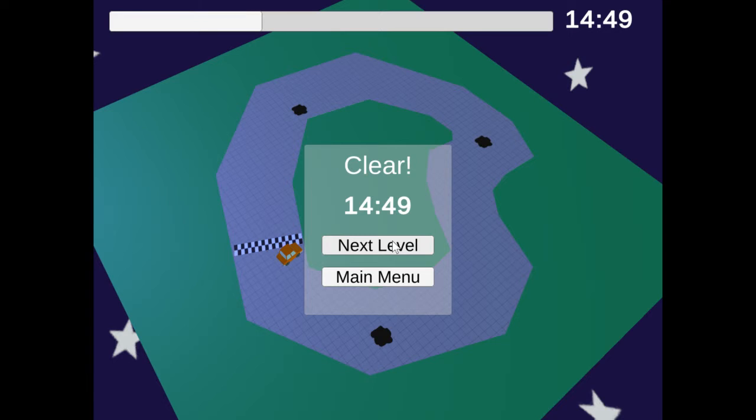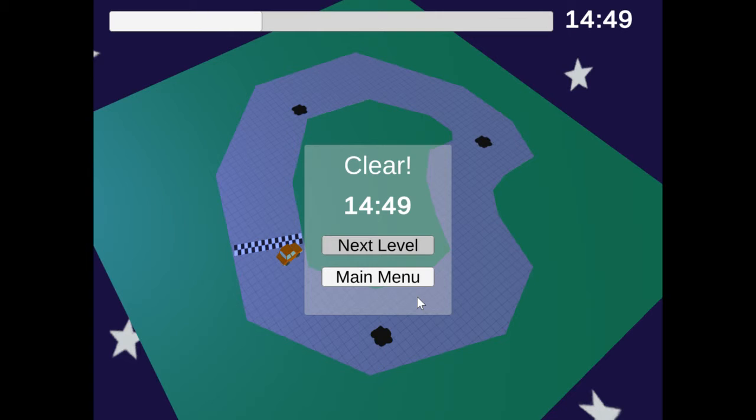Instead of the player attributes, I also used Unity's event system very heavily when making this game. For example, when the game starts, I trigger an event that causes the car to go forward and the timer to start.